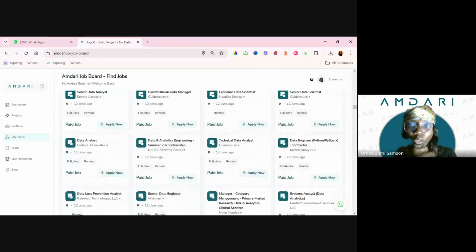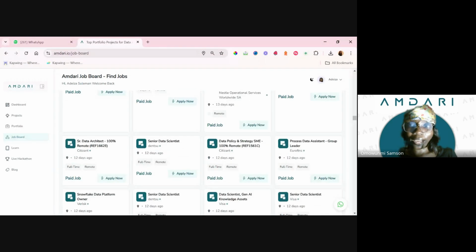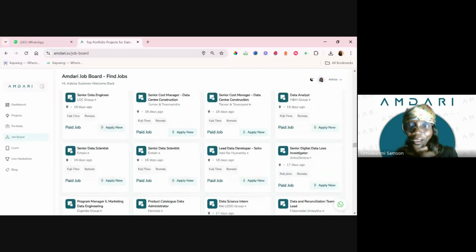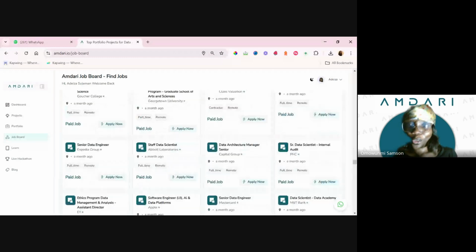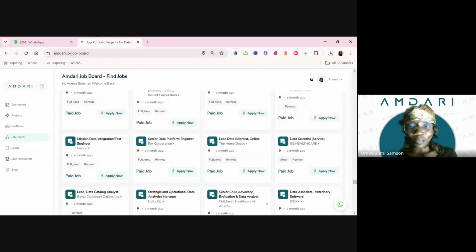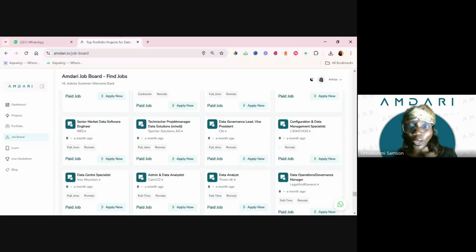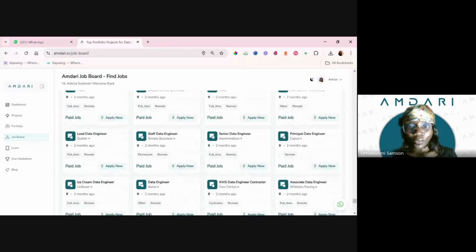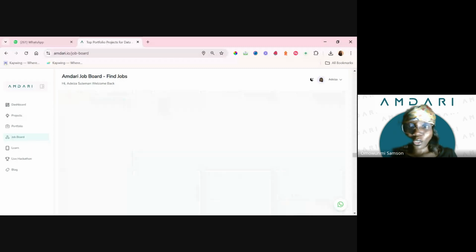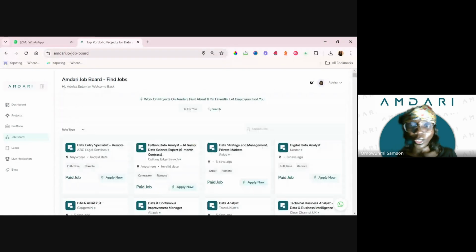And if I scroll, you'd see how many jobs we have on the platform. It's quite a lot. So imagine how many of these jobs you can apply to in a month. And by the law of average, before you know it, luck is going to smile on you at some point and you get the job. So you can see all of the jobs that we have on the platform. It's that much.